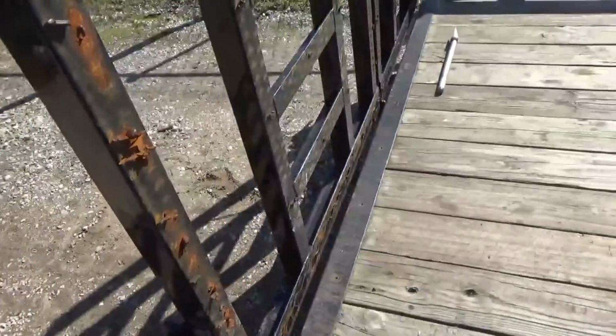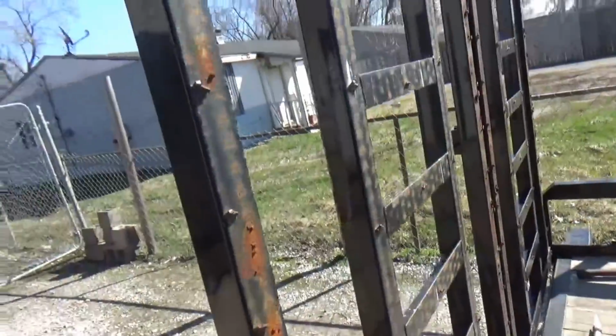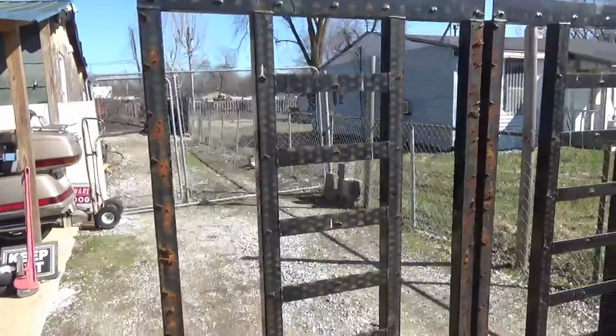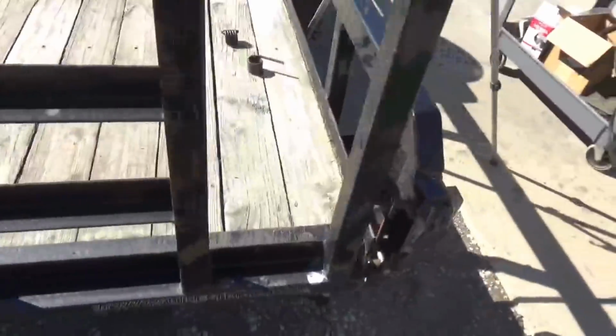Today I'm working on a trailer. This guy hauls lawnmowers with it. We're going to put some new grating sitting up there. We're going to put that on the tailgates, and we got another issue with the tailgates that I'm going to try to address. We put new springs on it, new helper springs.